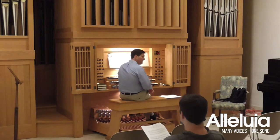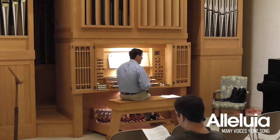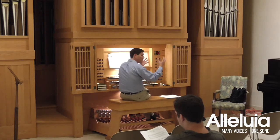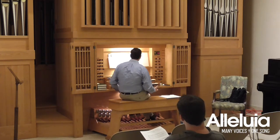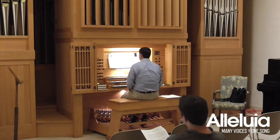And when you hear it, it makes sense. It fits the mood of that text. It's not glory to God and highest, it's Lord God, Lamb of God, so it's more reflective. And it's a very quiet but reflective kind of piece.